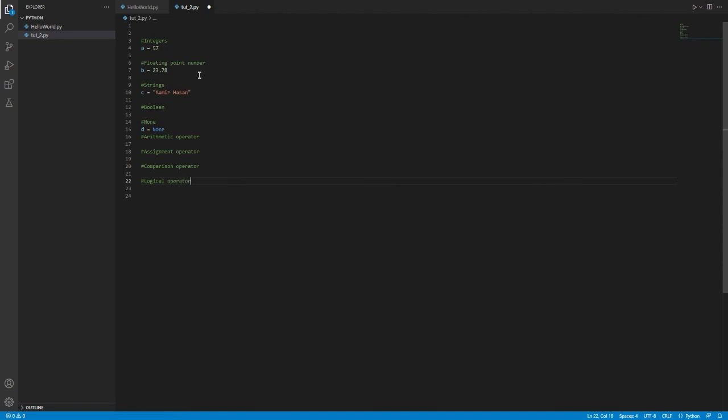Examples of logical operators are and, or, not, etc.